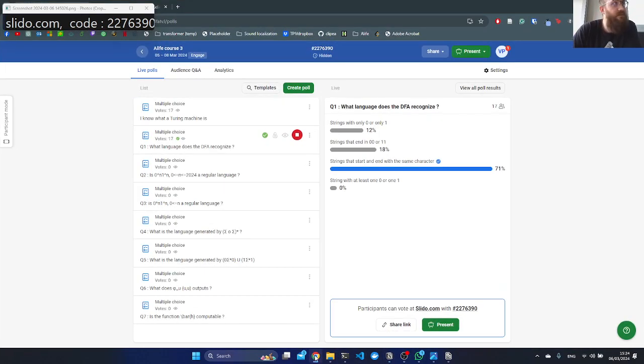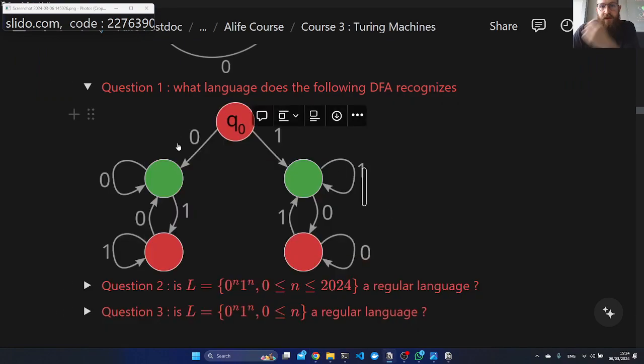Right. So the answer is the strings that start and end with the same character, in that case 0 or 1. So how can we tell? First of all, if you get an empty string, you could argue that it ends and starts with the same character. This is some semantics. But the empty string is refused, because we end up here. And afterwards, according to the first character that we see, 0 or 1, we go either onto the left or the right side.